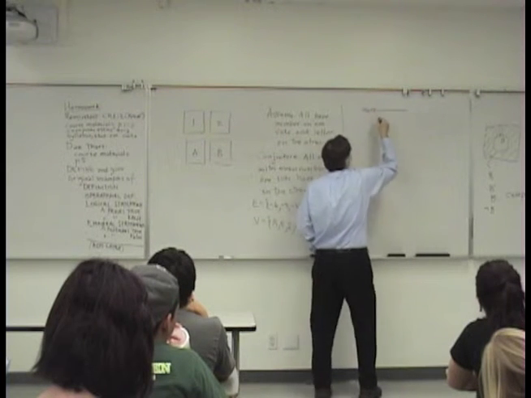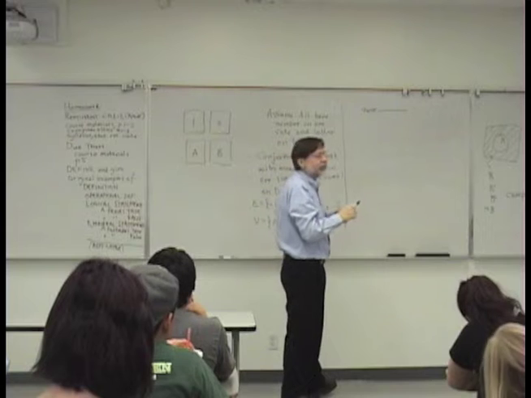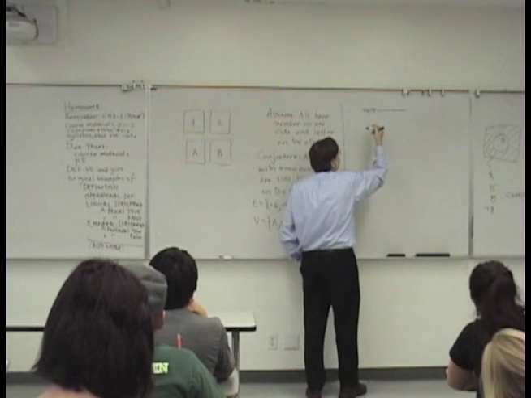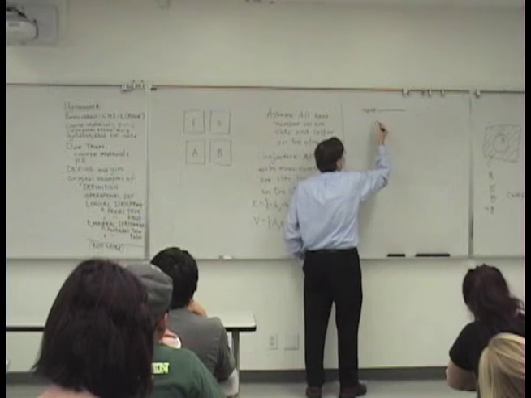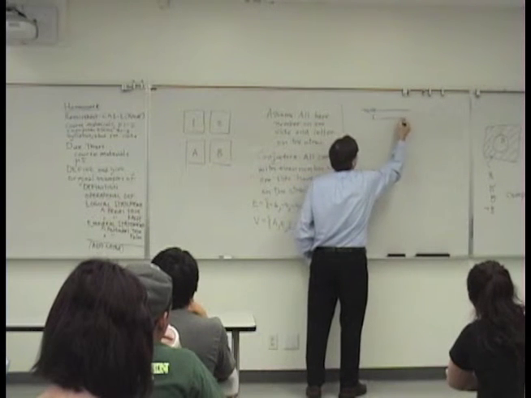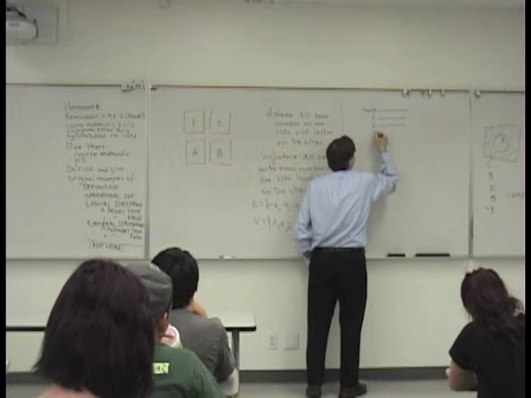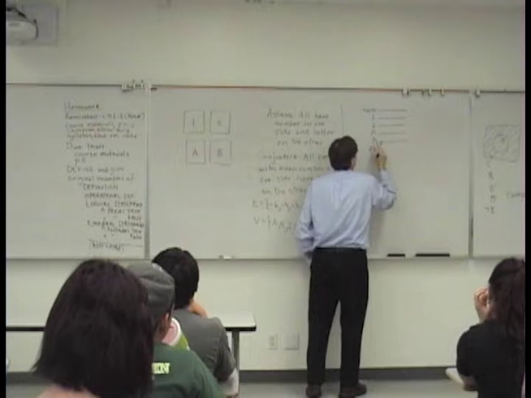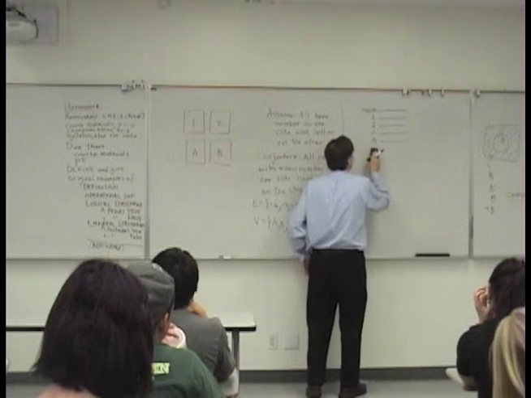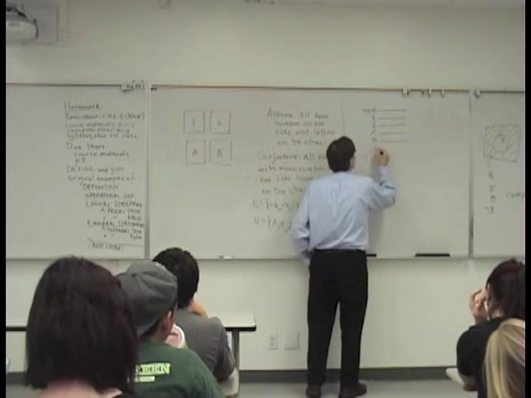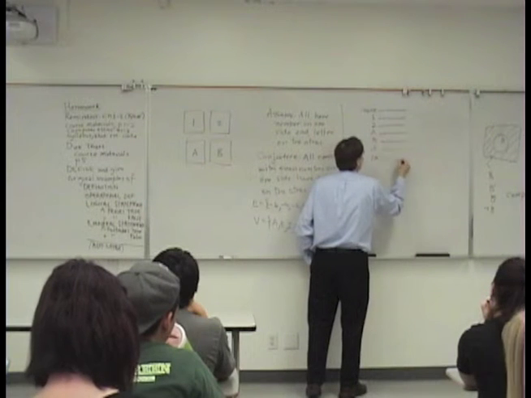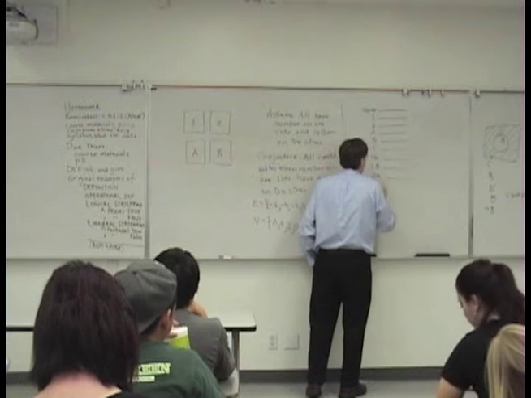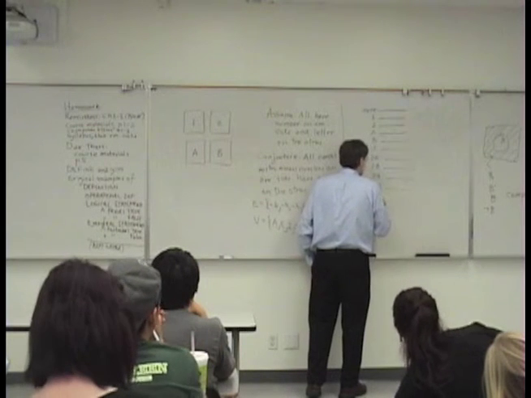The answer might be, this is multiple choice, like a lot of our test questions will be multiple choice. Turn over, we know it in advance, a priori. We don't have to turn anything over. Or turn over the 1 only, or the 2 only, or the A only, or the B only, or the 1 and the 2, the 1 and the A, the 1 and the B, the 2 and the A, the 2 and the B, the A and the B.